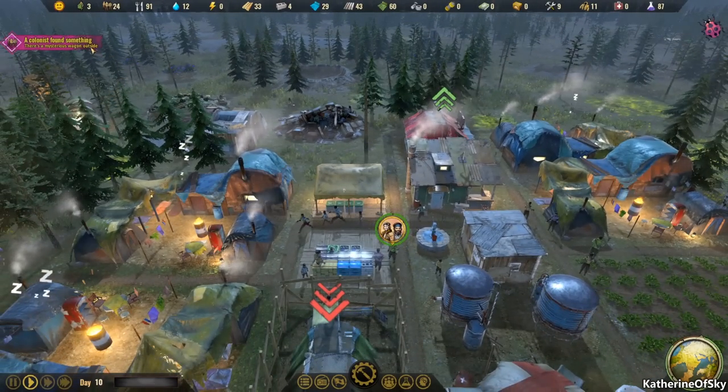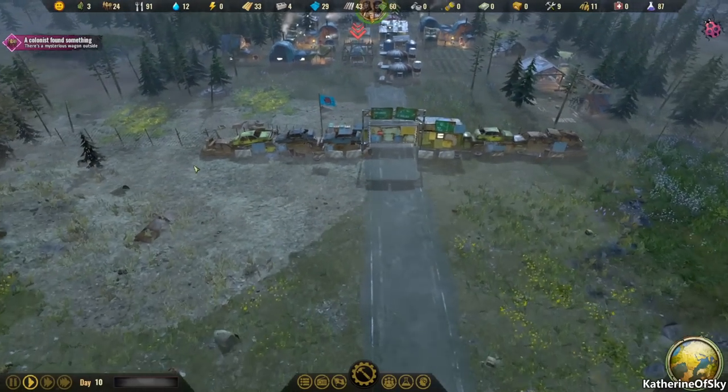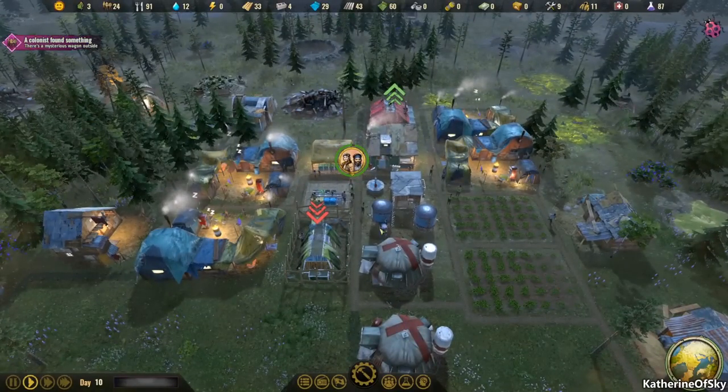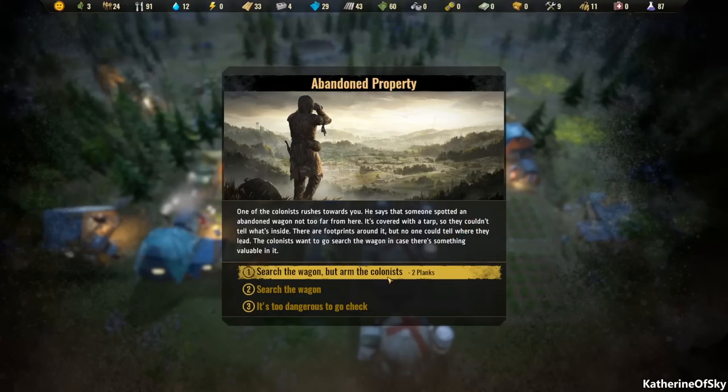A colonist found something. There's a mysterious wagon outside. Really? Okay, it's found somewhere. Let's see. One of the colonists rushes toward you. He says that someone spotted an abandoned wagon not too far from here. It's covered with a tarp, so they couldn't tell what's inside. There are footprints around it, but no one could tell where they lead. The colonists want to go search the wagon in case there's something valuable. I think it's a good idea to arm the colonists. Yes, search the wagon, but arm the colonists.